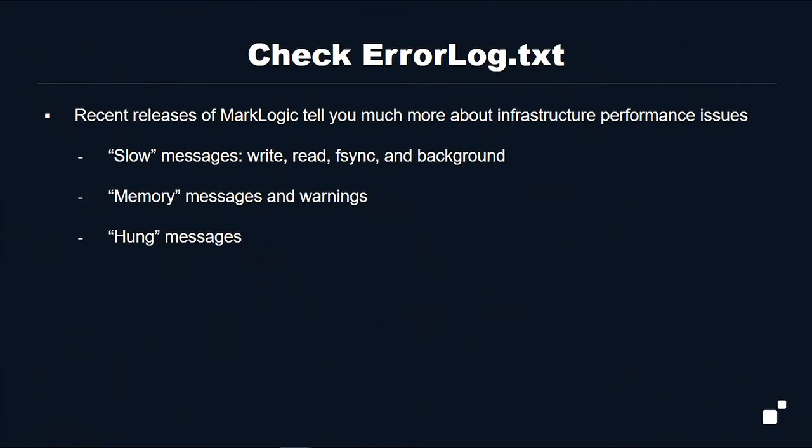We'll be seeing examples of these for slow messages. These are disk writes, disk reads. Fsyncs. Fsyncs are very important to MarkLogic because when MarkLogic journals information to the forest journal, it Fsyncs it to push it out from buffers and make sure it's written to disk. So often your writes will run perfectly fast because they're writing to memory. It's the Fsync that gets slow if you have resource contention or a resource starvation in terms of disk bandwidth. Memory messages.